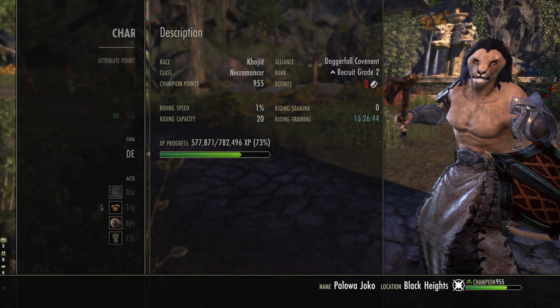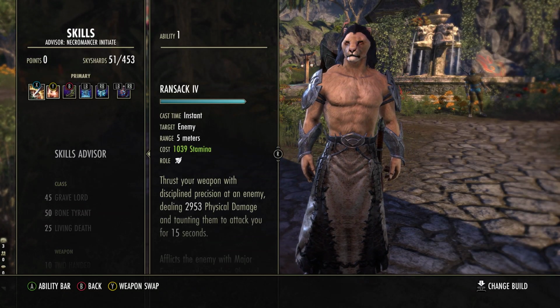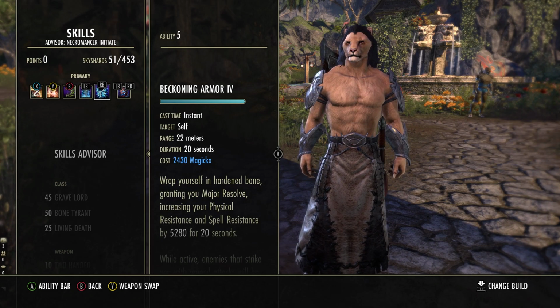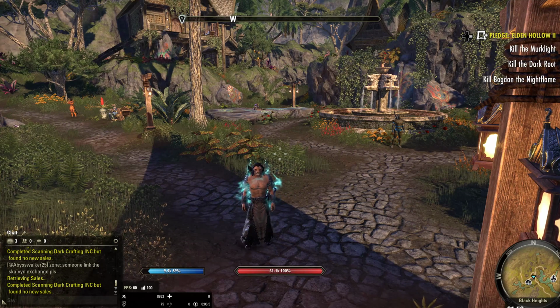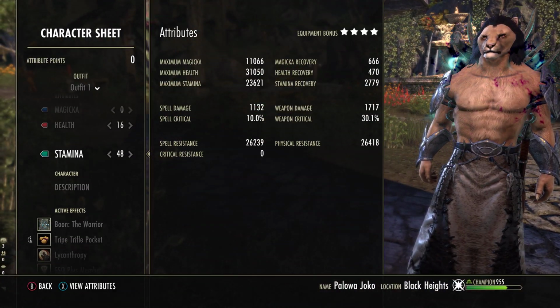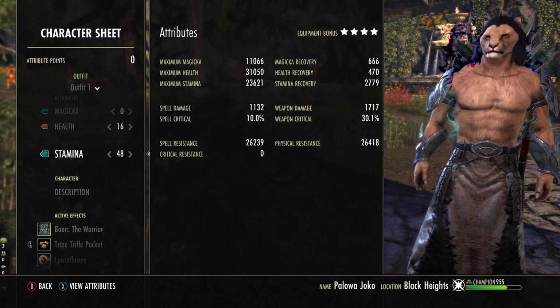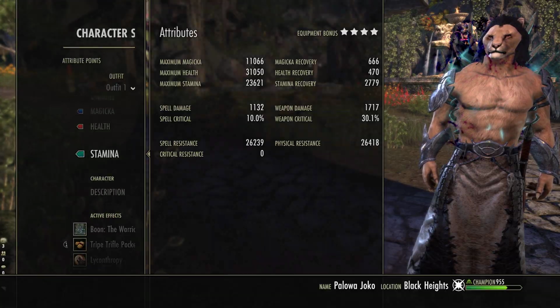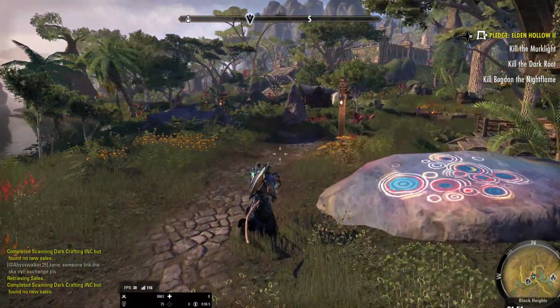Now, what I do is I use Beckoning Armor 4. What this does is boost here. I'll show you. I use that skill. Now you can see I'm at about 26k for physical resistance. And last I checked, unless anything has changed, you want to be at about 32k for a tank. After that, it kind of tops out. You don't get any more benefit from it.